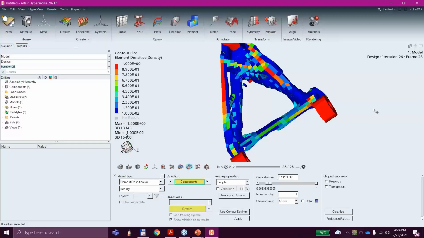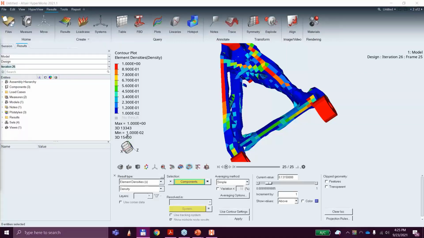And now what we need to do is address the concept or the idea of manufacturing constraints. So we'll talk about constraints, but no longer are we talking our optimization constraints. These are actually manufacturing constraints. So restrictions set upon the part or the optimization based upon the requirements for manufacture.